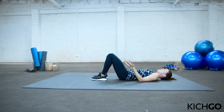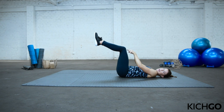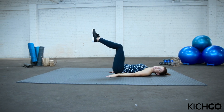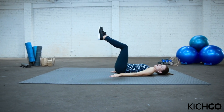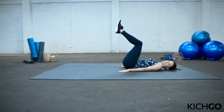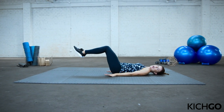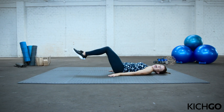Now we're going to focus on your lower abs. Lift your legs up into tabletop position — knees in line with hips, toes pointed, heels slightly above knees. Squeeze your knees together to activate the lower abs. Hands down by your side. Push your back into the mat. From here, take the toes down towards the floor as far as you can go, then exhale back up. 30 seconds. If you can only go a few inches down, that's totally fine. When the legs are going down, really push your back into the mat — that is the most important thing. Inhale down, exhale up. Relax your neck. You should really feel those lower abs. This is your last one. And relax.